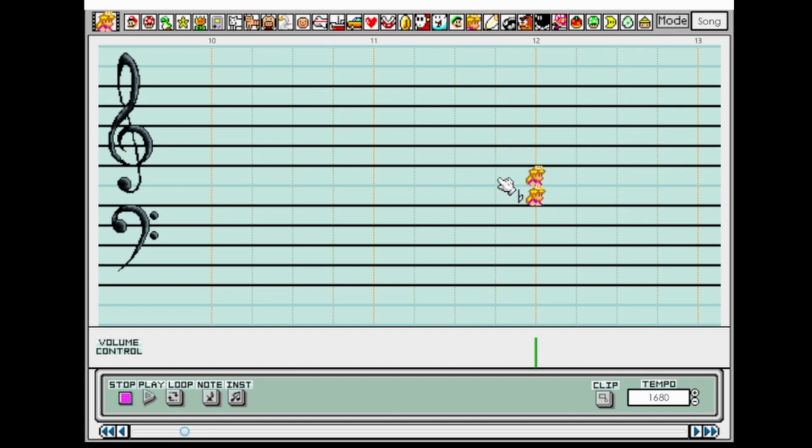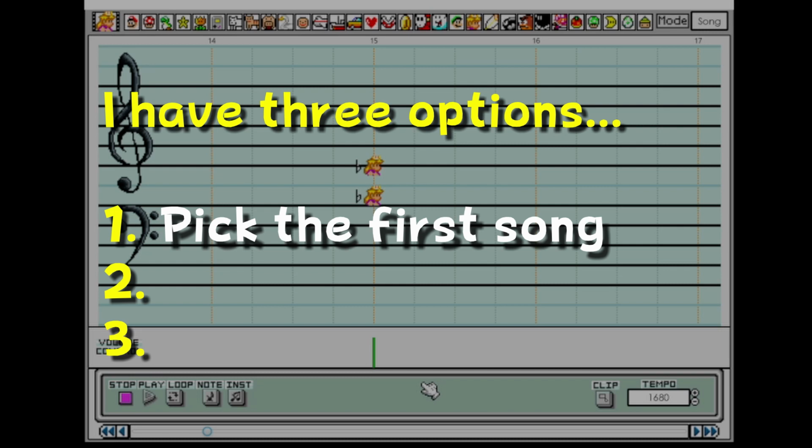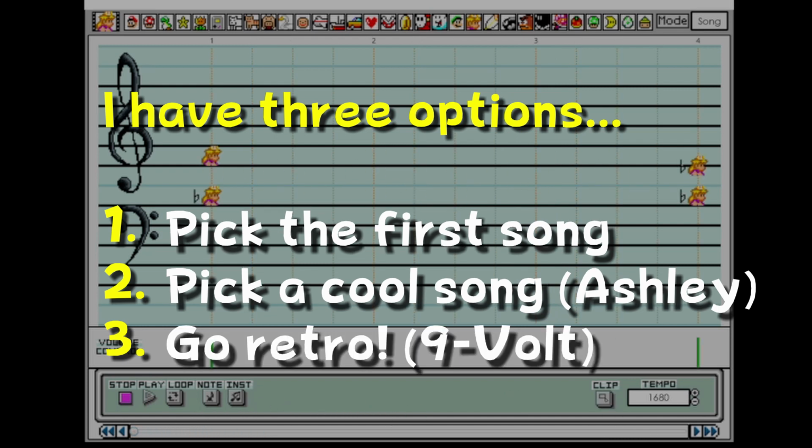So I could go one of three ways with this. I could either pick the first song on the list, being Four Seasons in Mona's records. I could pick one of the really cool songs from Ashley's records, since they're really popular in the DIY community. The third option would be to pick a Nintendo song from 9Volt's records, since that's something I kinda do already with my covers.